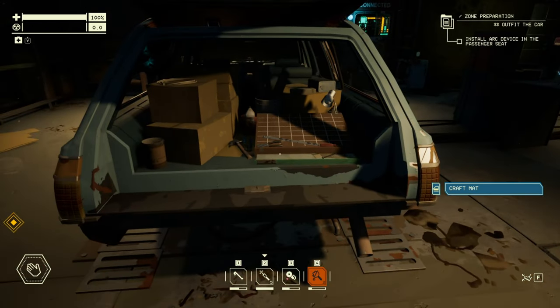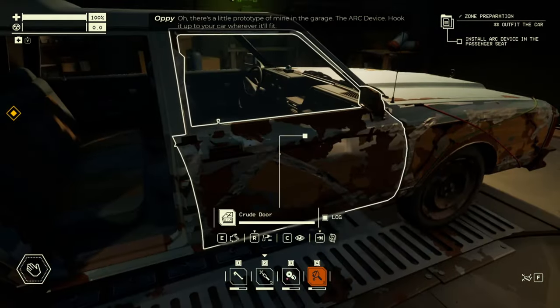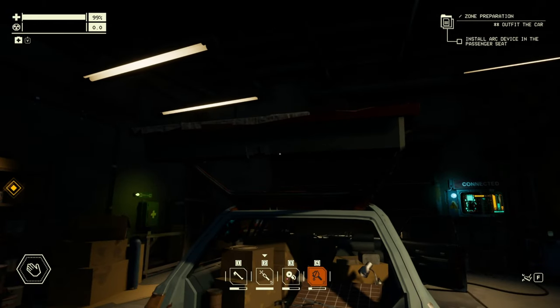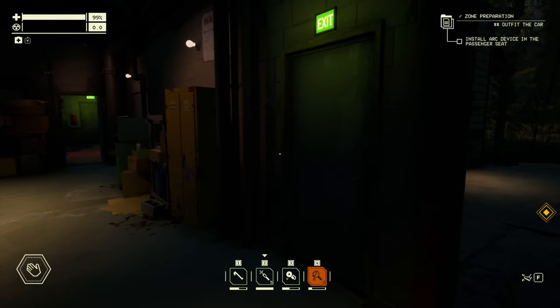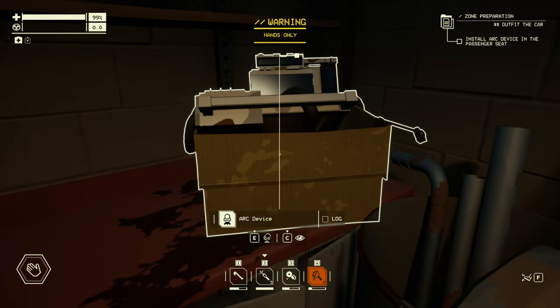Nice. Install arc device in the passenger seat. There's a little prototype of mine in the garage. The arc device. Hook it up to your car. Wherever it'll fit. I damaged myself. I hit myself with the door. Cost one damage. Alright, so we need to go find that. Oh, there it is.